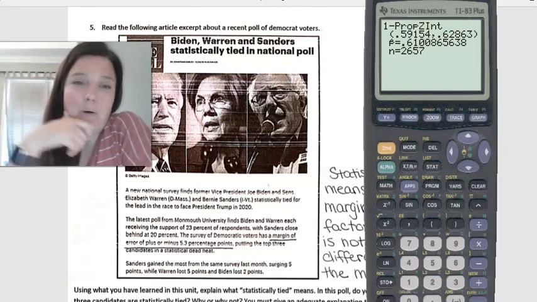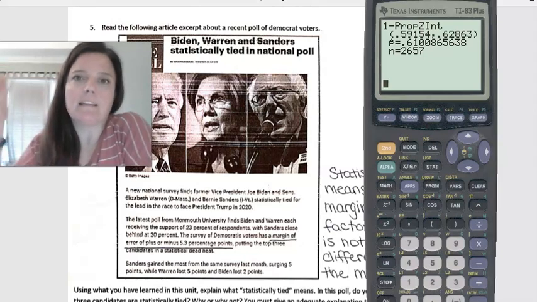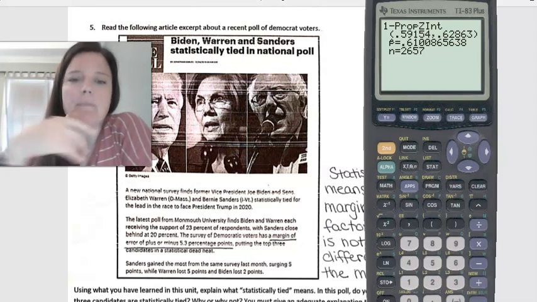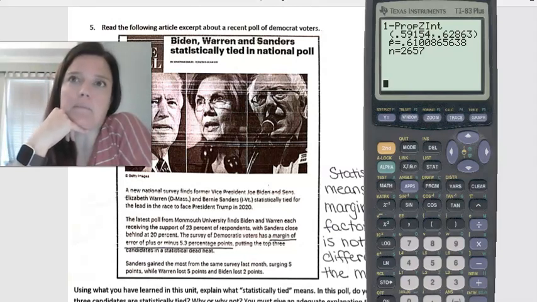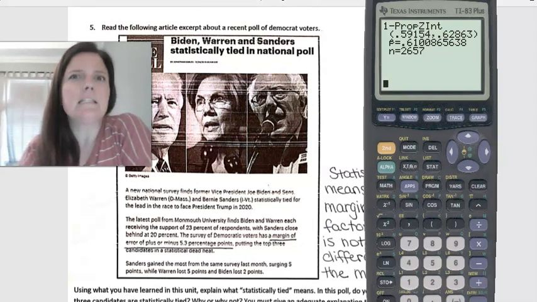But in a lot of these polls, especially when we're talking about presidential approval or who you're going to vote for in the election, if there's a lot of different possibilities, you may end up with a lot of candidates that have very similar numbers, right? So this one says that they're statistically tied in national polls. And so it may be something that you've wondered before, or maybe now that you are doing statistics, you may have thought about, well, what does statistically tied mean? Because does that mean they are tied, or they're just statistically tied? What do they really mean by that?